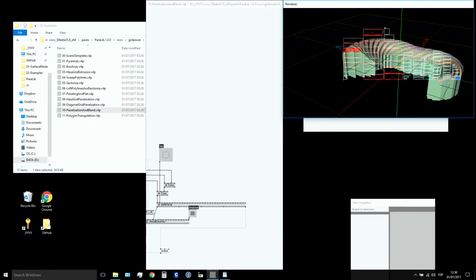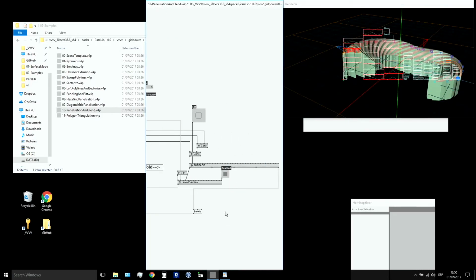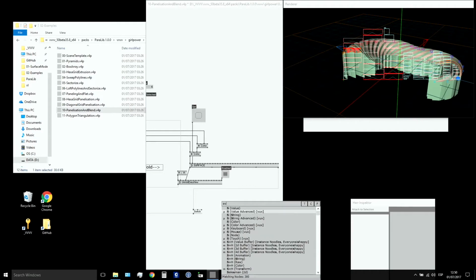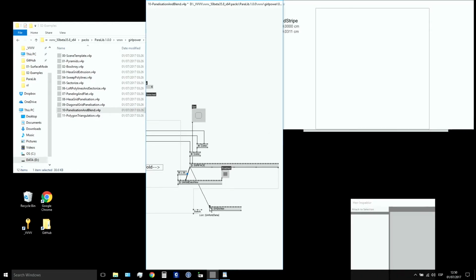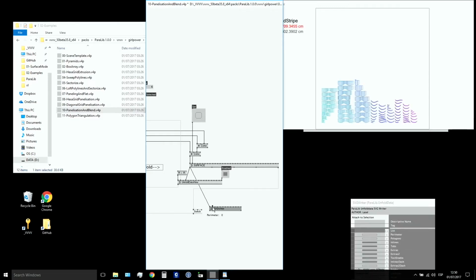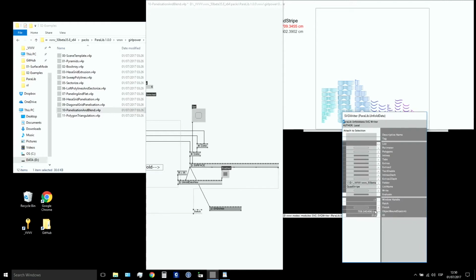We have the pieces here all together, and we just add here an Svg Writer with the unfold list, the whole list. As you can see, it takes some time to unwrap everything.